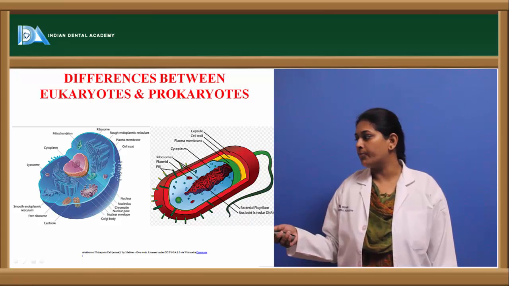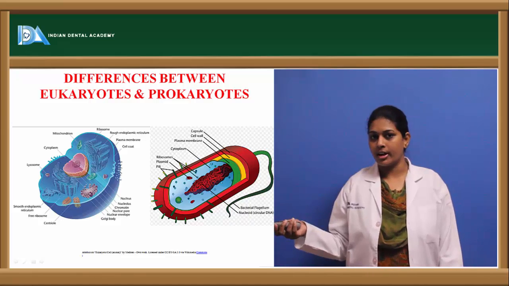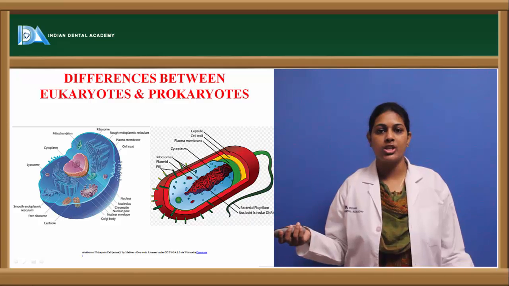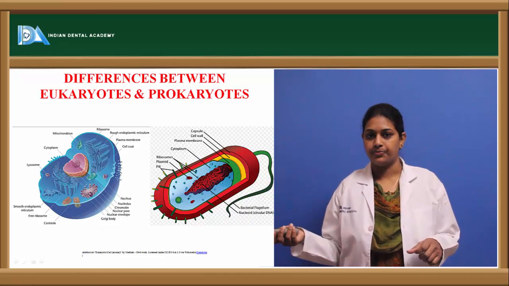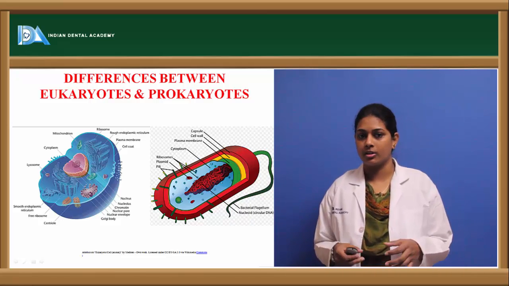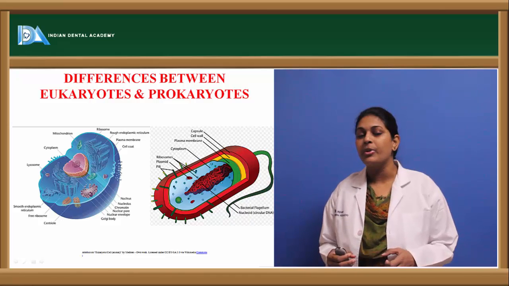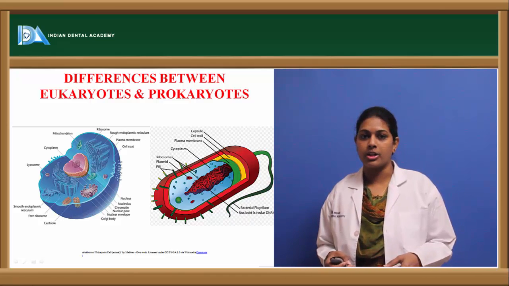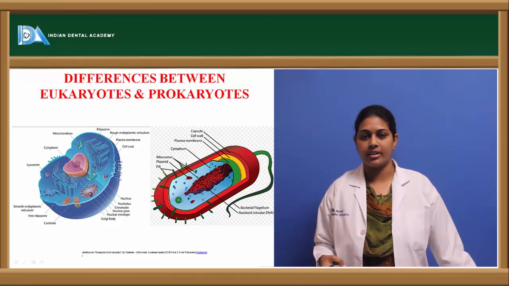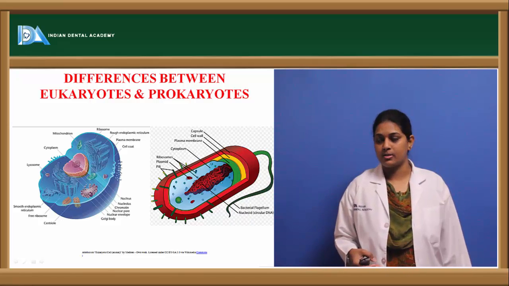In eukaryotes, a properly defined nucleus can be seen, surrounded by a nuclear envelope, and this nucleus contains chromatin, which is the genetic material arranged in the form of linear DNA. Whereas in a prokaryote, you don't find any nucleus, but the genetic material is disorderly arranged and is usually in a circular form. There are even certain genetic materials away from the nuclear region, that is from the center, known as extrachromosomal DNA, or plasmid.